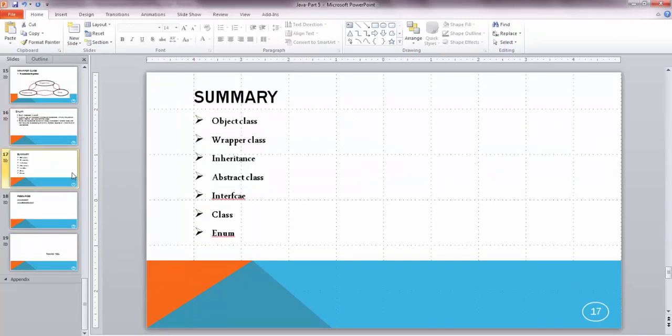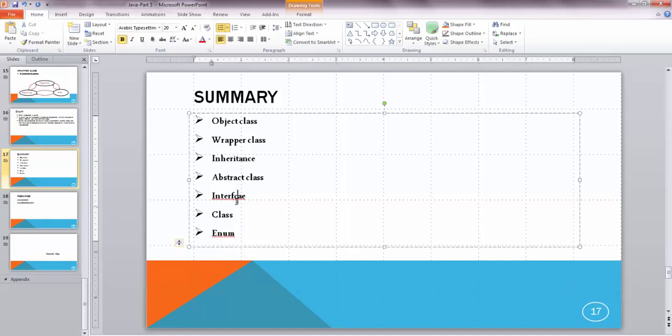Okay, so let's see the summary of these last few sessions. What we have done: we have understood the object class in detail. We talked about wrapper classes, inheritance, abstract class, and interface. We took a closer look at the class class and browsed a lot of useful methods in it, and then we went through enum.